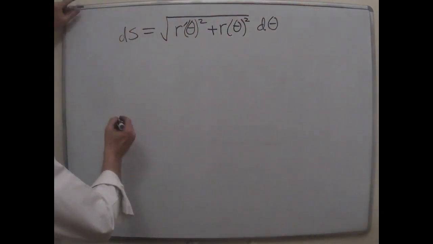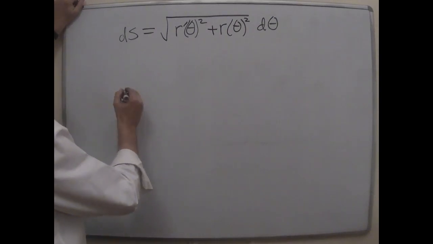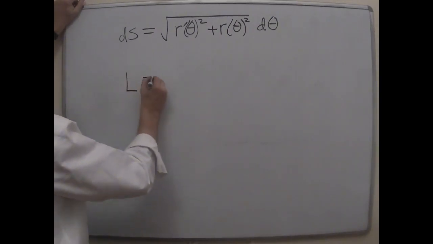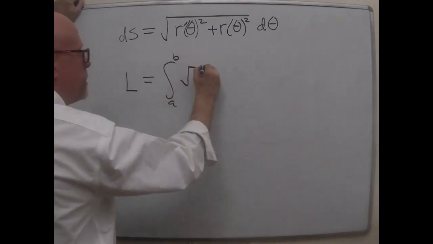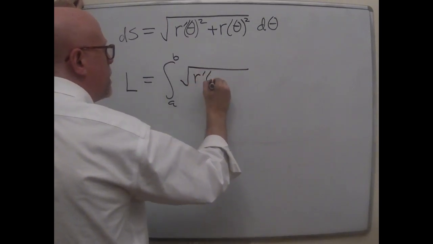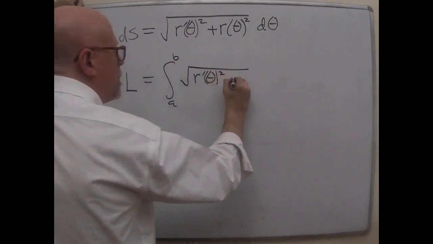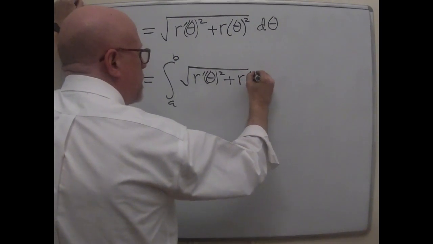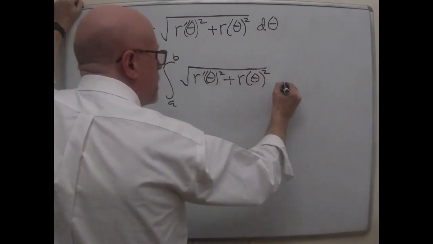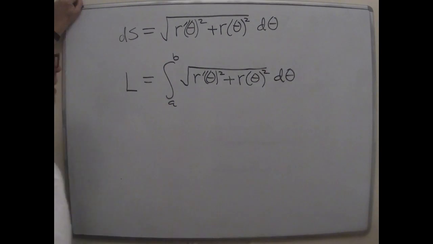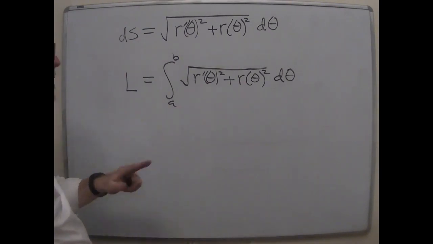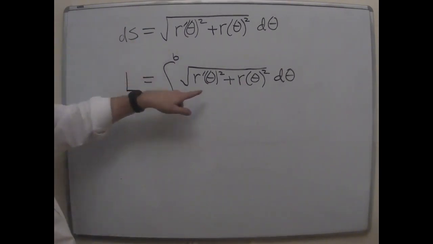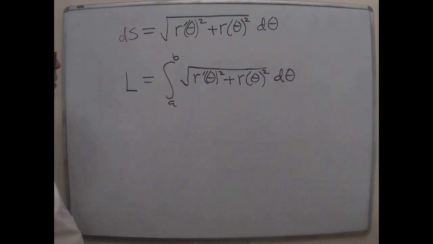All right, so let's check. Well, no, let's finally say how do we get actual arc length? You integrate between the limits this quantity. And that'll be the length of the part of the curve that goes from t equals a to t equals b. I said t, didn't I? Theta equals a to theta equals b, because our parameter here is theta. We're in polar coordinates.